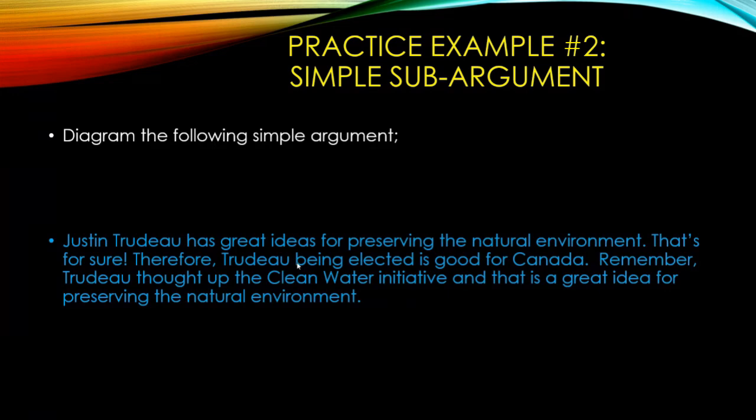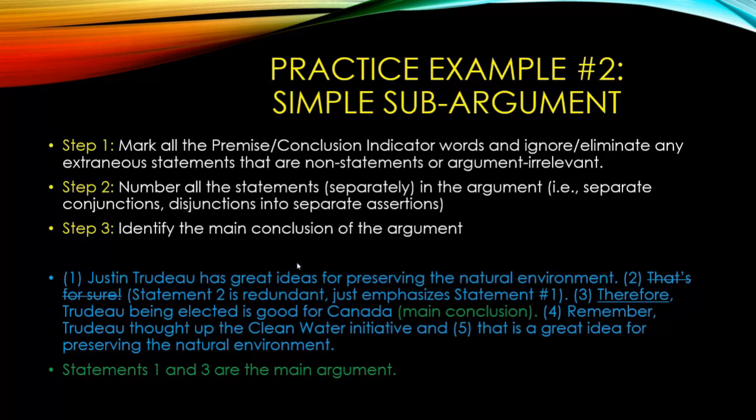All right, let's follow our steps for creating an argument diagram. Start with step 2, number all the statements. The first statement: Justin Trudeau has great ideas for preserving the natural environment. Statement 2, that's for sure. Well, that's just re-emphasizing statement 1. And remember, logically, it makes no sense to repeat the same premises or statements over again. Stating it just once is logically sufficient. So statement 2 is redundant. We should cross it out. Cross out, that's for sure. That's not relevant to the argument. Throw it in the garbage.